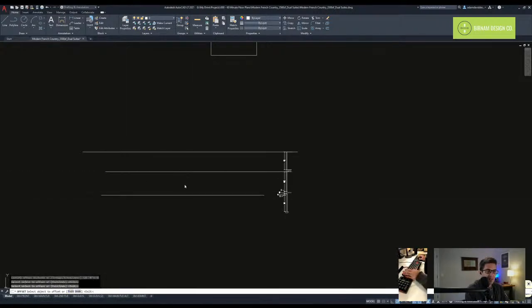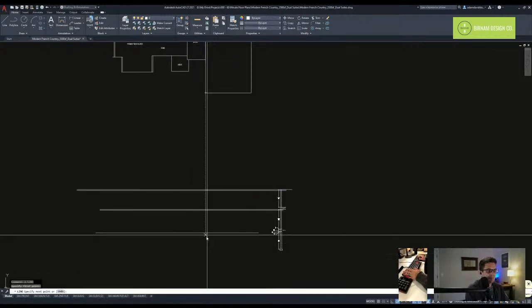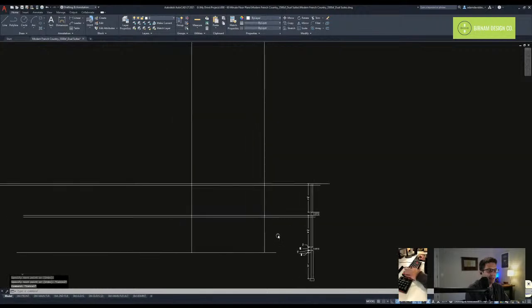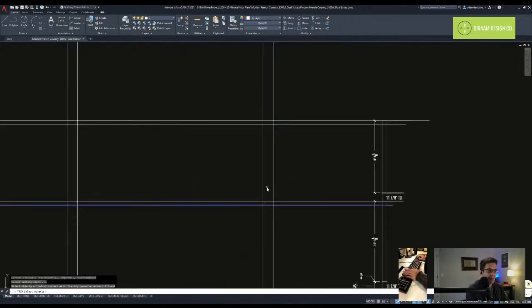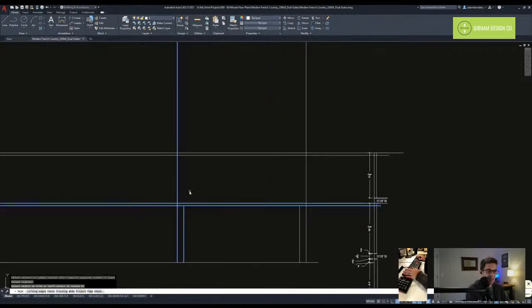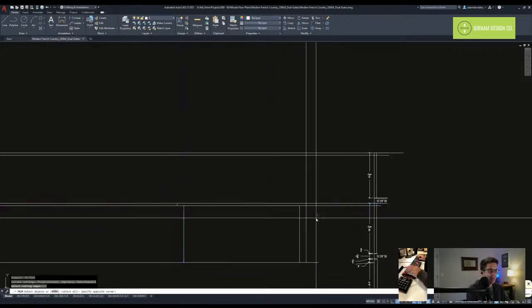Typically with elevations, I'll just offset that 6 inches to show my eaves. Not exact. Sometimes you need to come back through and fix that. But if you're operating quick, just wanting to get the design idea out, I would recommend speeding up things like that so you're not getting bogged down with details while you're in the creative stages.